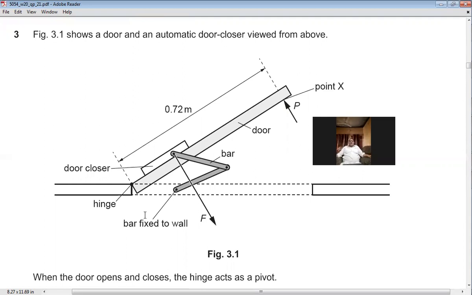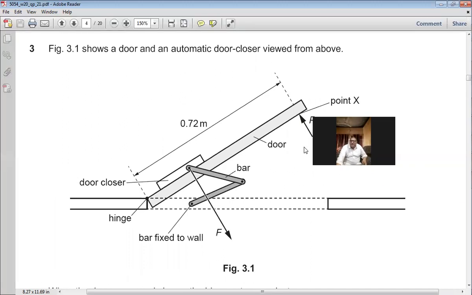So how come this is possible, that this moment is smaller? F is larger as compared to P, but this moment is smaller. The straightforward reason is the moment arm. The moment arm of the force F is smaller than the moment arm of the force P. That's why the moment produced by the force F is smaller than the moment produced by the force P. And that is the reason that the door is still opening, although the force F is larger than the force P. So I hope that you have understood.